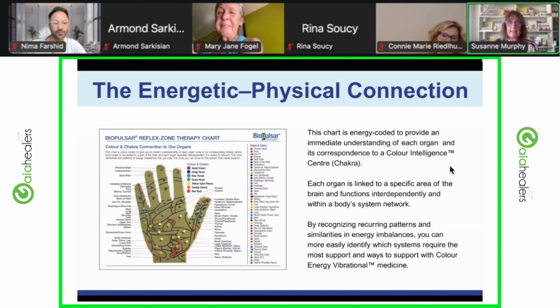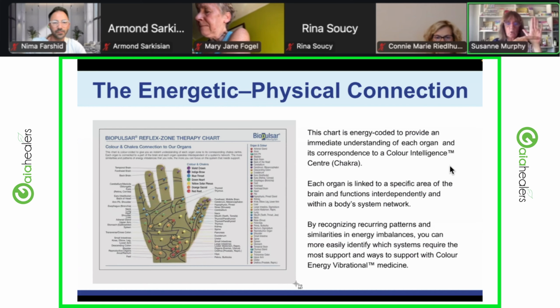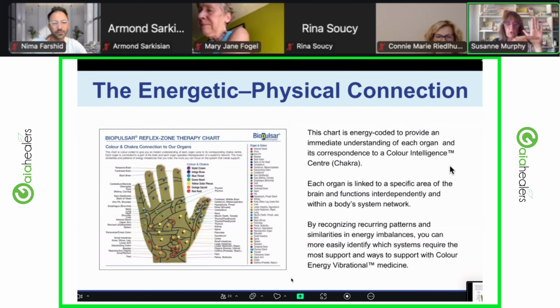So you can see that the lower part of the hand is all about the root chakra, our water organs and our sacral center within this region. The majority of our digestive organs and the solar plexus chakra are in here. Now, in this region here is our heart chakra.